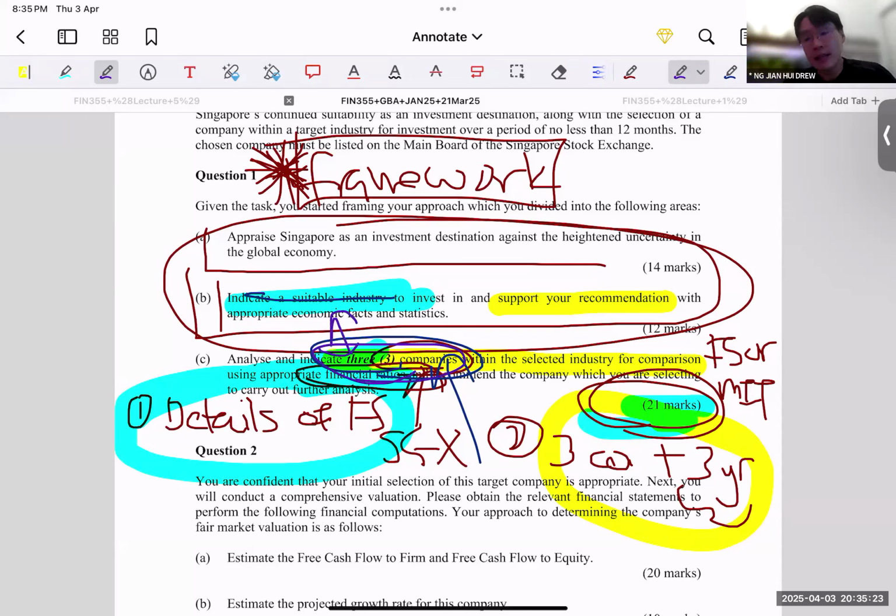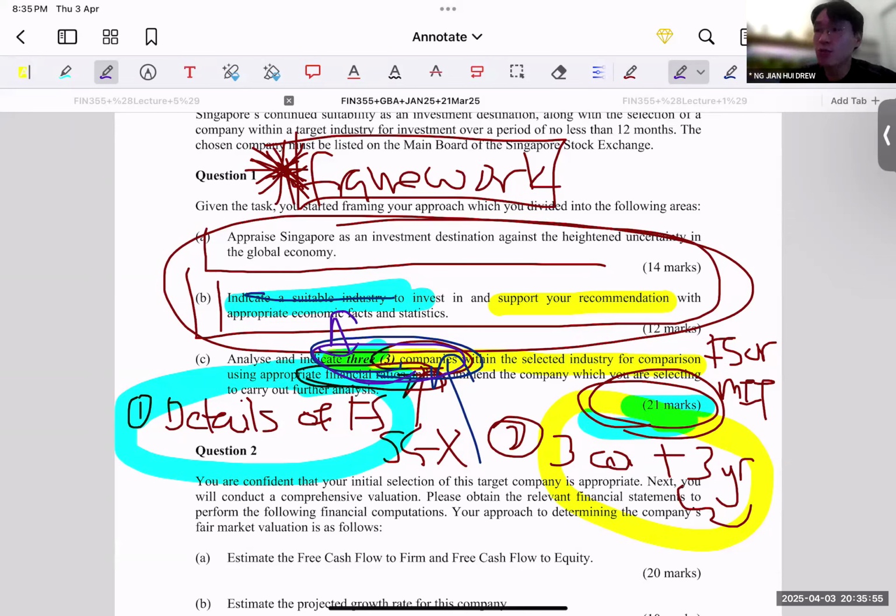The telco is good also, because telco companies are quite simple to analyze, since telco is telco, right? So you can talk about Singtel, StarHub. I'm not sure if M1 is listed. I think M1 is listed, right? So Singtel, StarHub, and M1. Maybe if you do that, then it's quite easy already because it's all in Singapore as well.